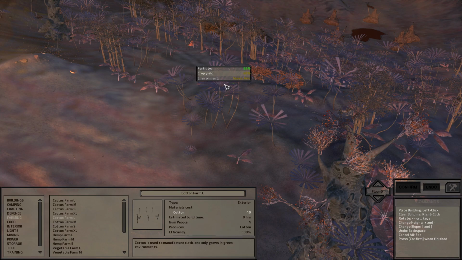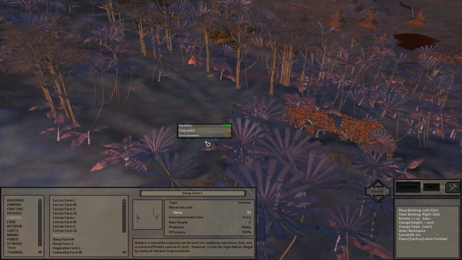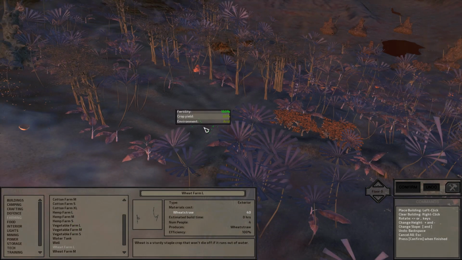That is perfect! We can have our fields somewhere here on the border and just place them at the correct location. For instance, hemp, we have 50% here, but 86% here. Then veggies, the same thing, 46%. It's still good, we just have to build more veggie farms. The wheat is also 70%, that's not bad. The only problem is the vegetation, it needs to go.